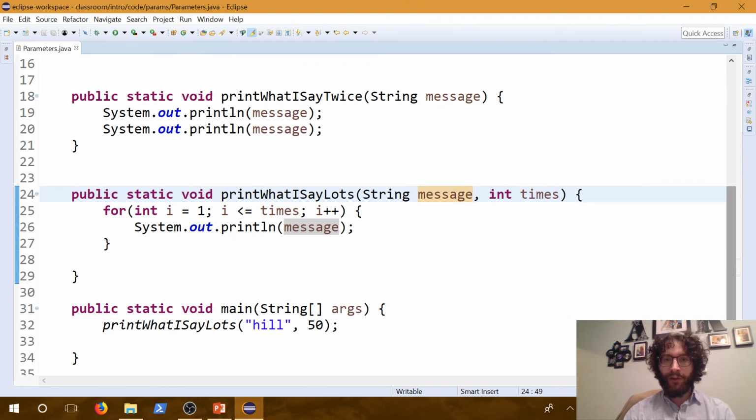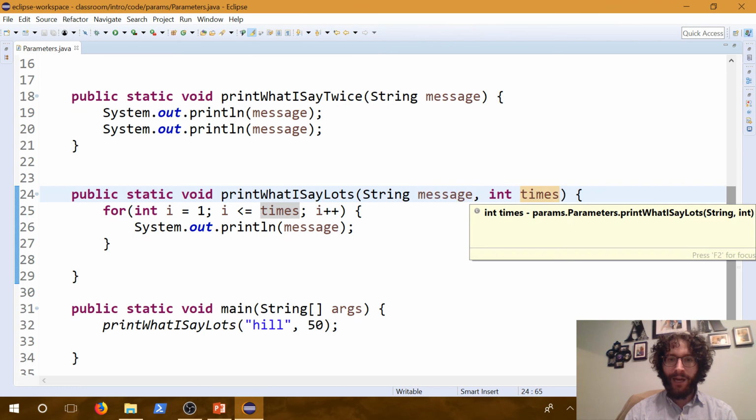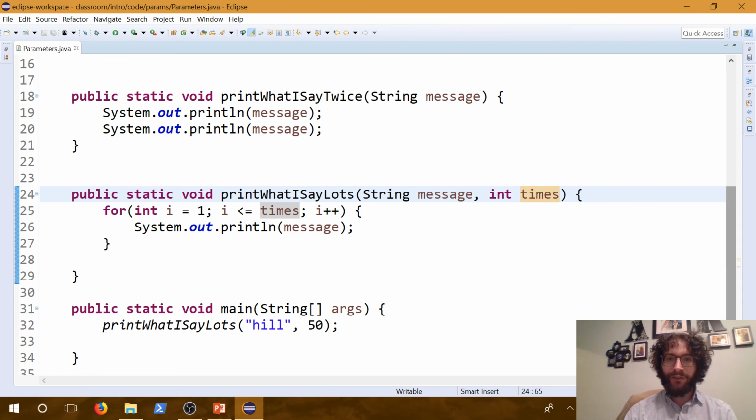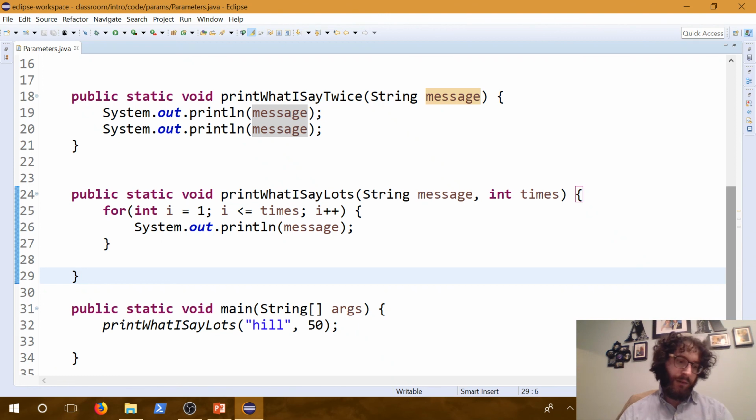And these variables are, again, local variables, which we'll go into more detail on, which means that this message only exists for this method, and this copy of times only exists for this method. So if we want to use times as a variable somewhere else in some other method, we totally can.